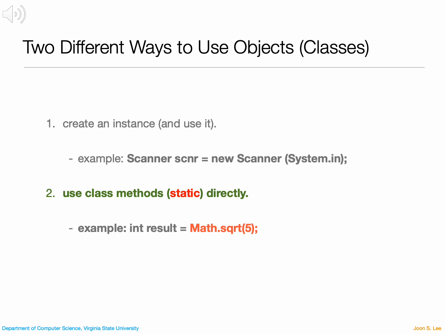So why do we use static methods? We use static methods when the behavior does not depend on any specific object's data. Methods like square root, power, or absolute value perform general calculations. They don't need to remember or store state. Making these methods static avoids unnecessary object creation and makes the code simpler and clearer. So Java supports two usage patterns: instance methods that operate on object data and static methods that provide general-purpose behavior.